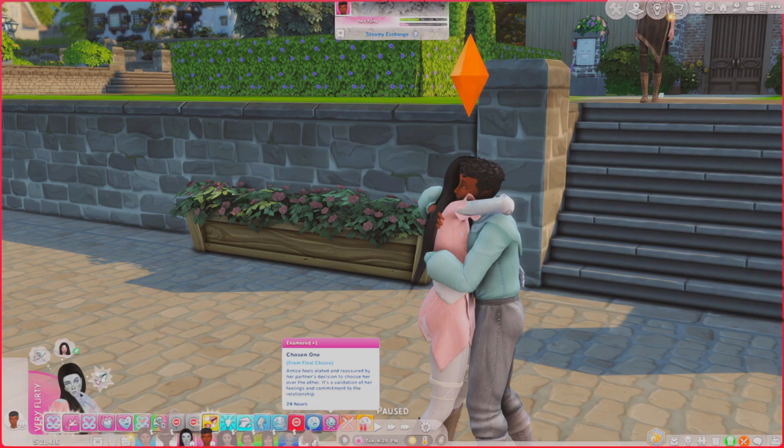I didn't know that was a thing. If you have multiple soulmates, using the soulmate mod, can you tell one of them that you choose them? I think that's really sweet. But anyway, so he chose her. Once again, he did that autonomously. I did not control him at all.